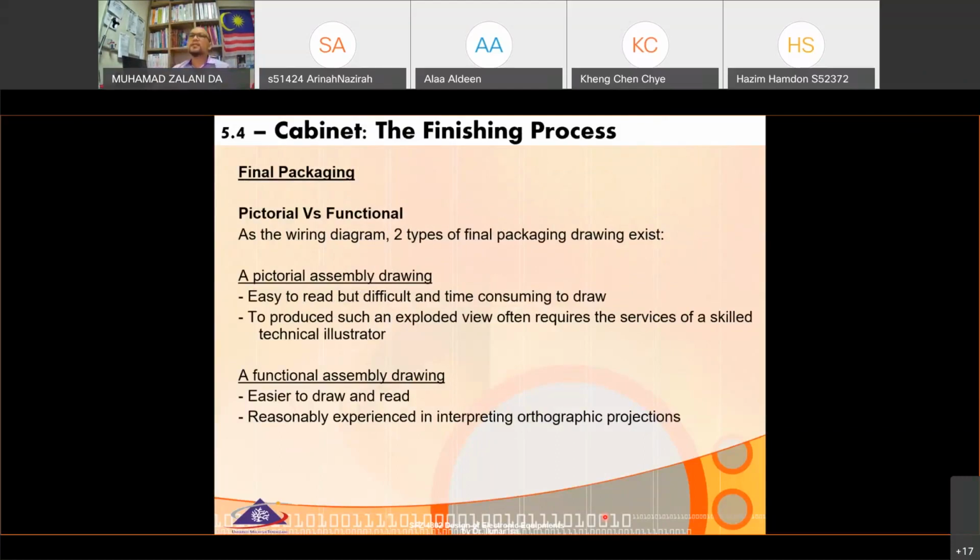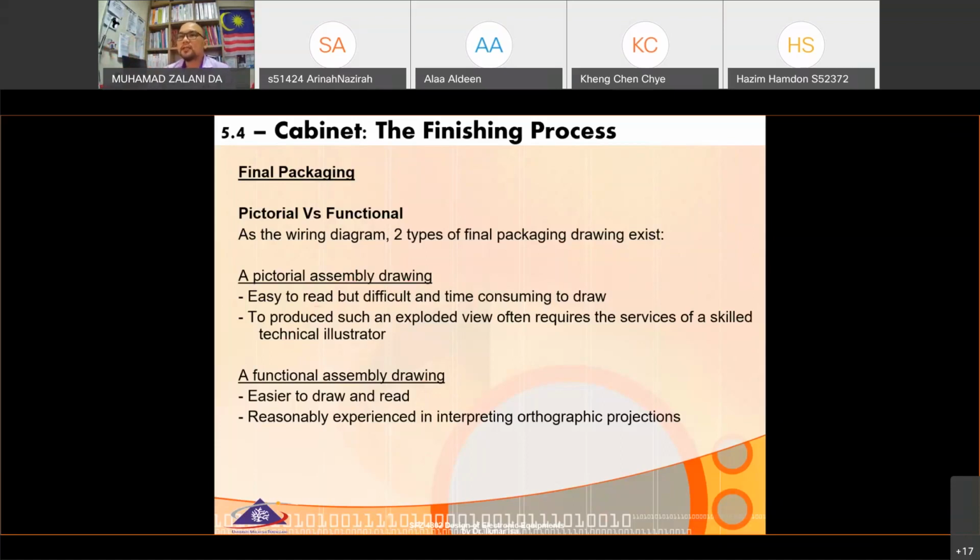The pictorial assembly drawing, or the pictorial final packaging, is something that is easy to understand. Even a school student can understand it because it is based on pictures.